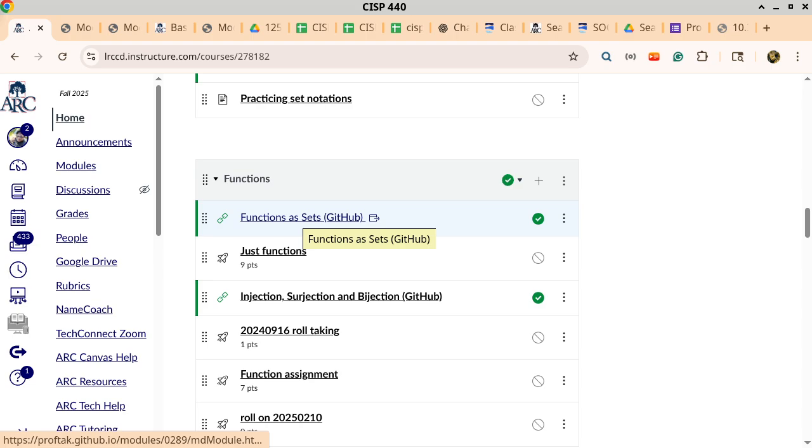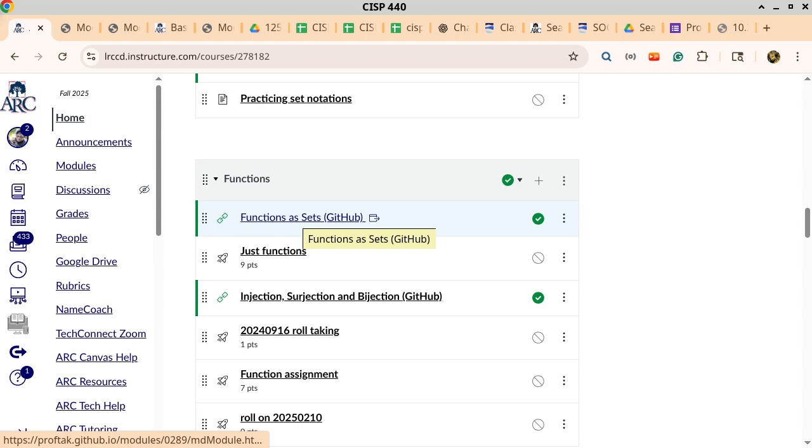I think what makes this class difficult for some people has to do with the notations. If you keep up with the notations and you're familiar with what each one means, keeping up shouldn't be too hard.